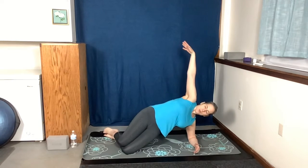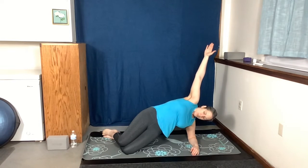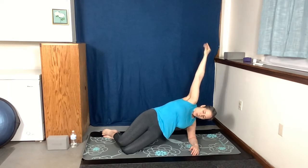Come on up, lift those hips. And this top arm, I like to keep it up, but you can put it wherever you need to. And we're breathing. And we're going to do 2 each side, but we're going to do this side, rest, and do this side again, and then move on. We have 5, 4, 3, 2, 1. Relax. I'm going to give you 30 seconds to recover.